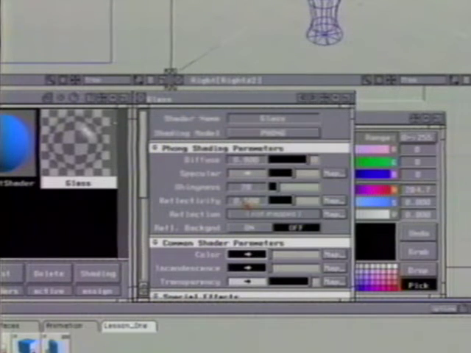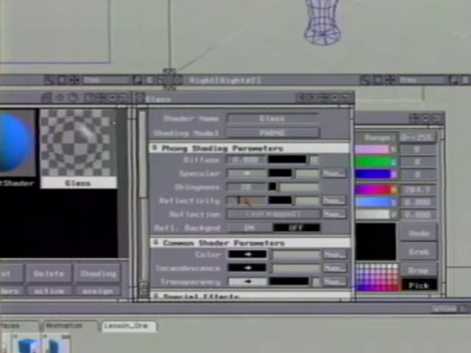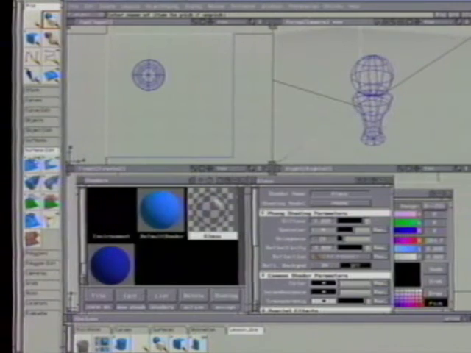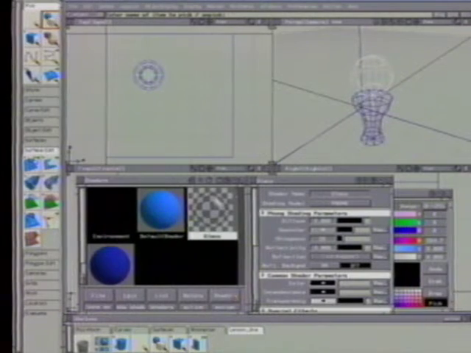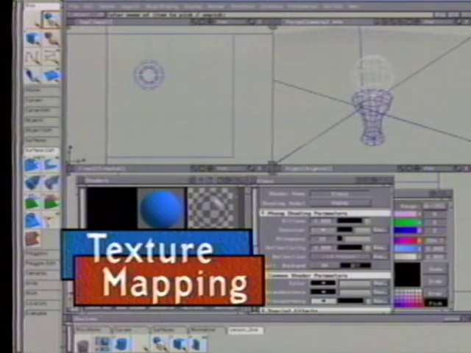Since you want the sphere to reflect the room in a ray trace rendering, go to the Shading Parameters section and set the reflectivity to 0.8. This will create a lot of reflectivity. Go to the modeling windows and click on the sphere with the middle mouse button. In the shader lister, go to the shading menu and choose Assign Shader.